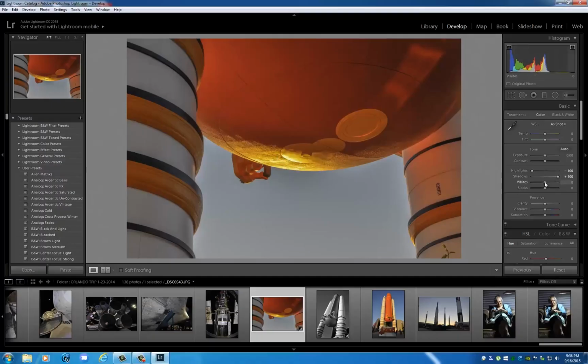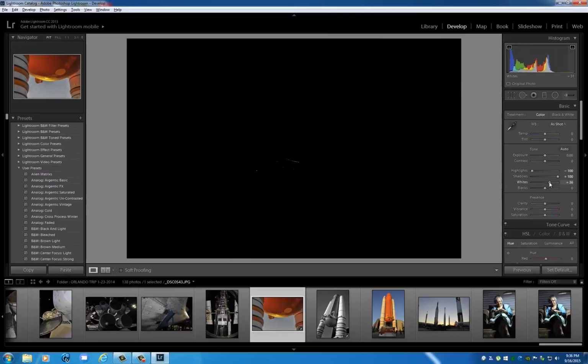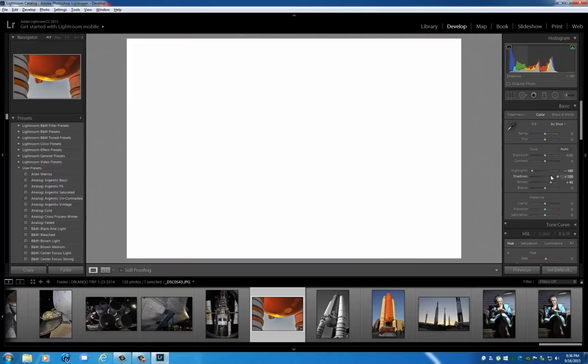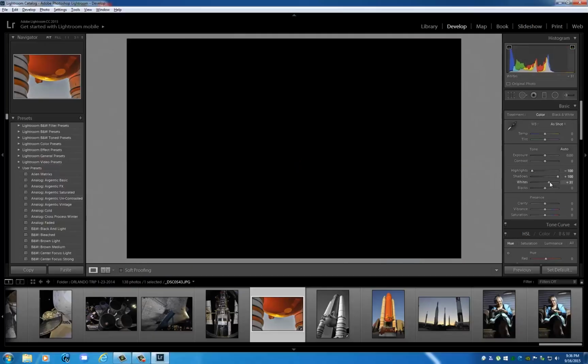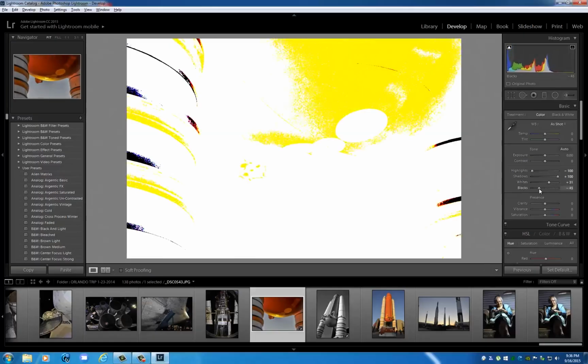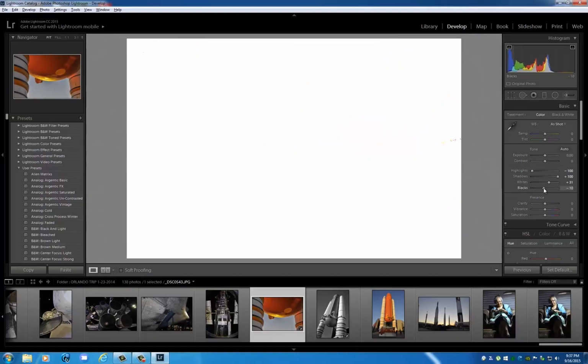I'll go ahead and press the Alt key. I'm going to bring my white slider to the right. You can see immediately that it is showing that these highlights are being clipped. So we're going to adjust that again until they're no longer clipped. And we'll do the same thing with the shadows until you see that they're being clipped. Anytime you see those clipping indications, that means those areas are going to be clipped. So we want to have it right above the clip point.